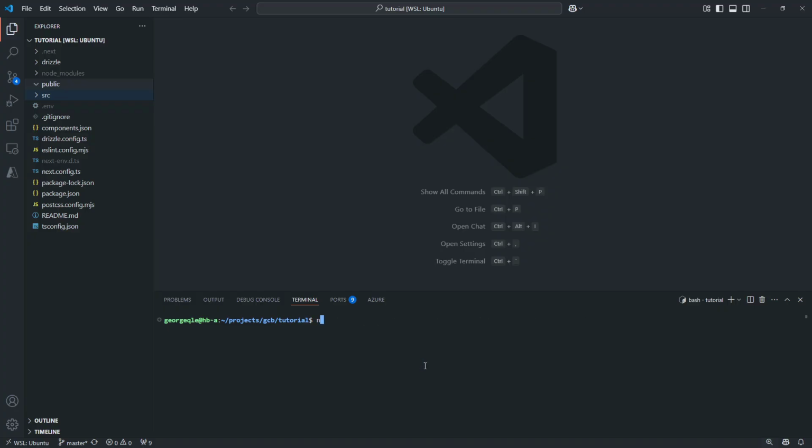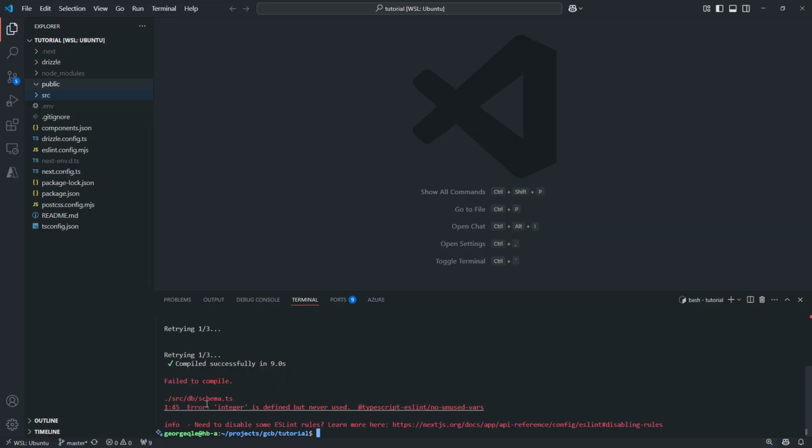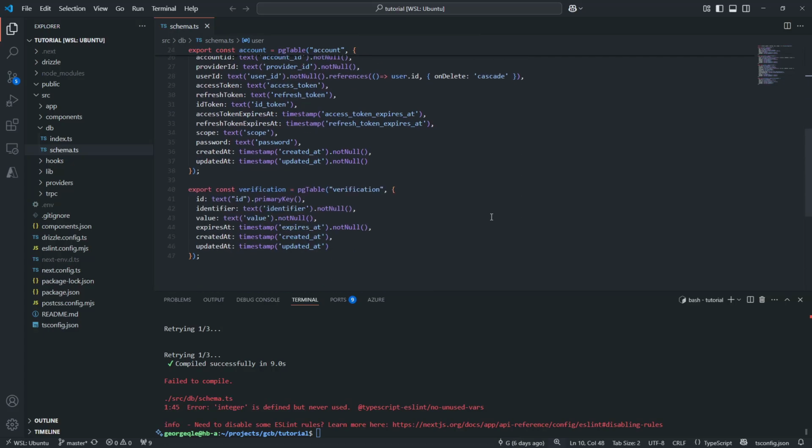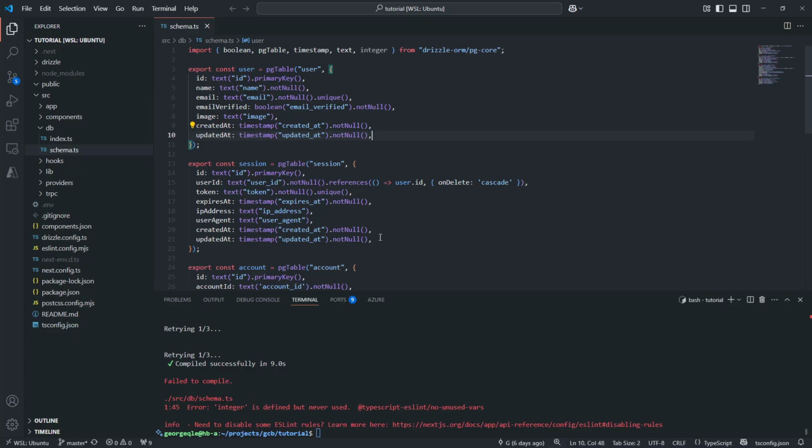Now what we're going to do is just run npm run build real quick. It might take a little bit, but ultimately, let's just see if there is anything that we've forgotten to do. Okay, so in schema.ts, integer is not being used anywhere. I wonder if I only used it for the count. So we can just get rid of that. So make sure that you remove that.